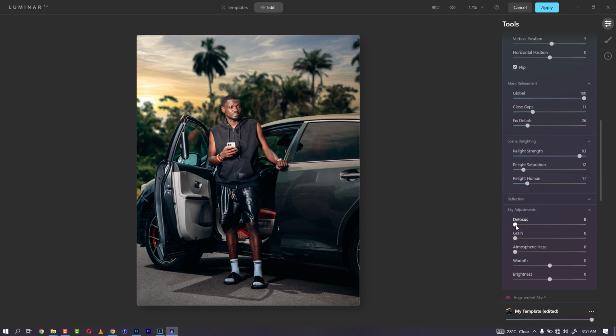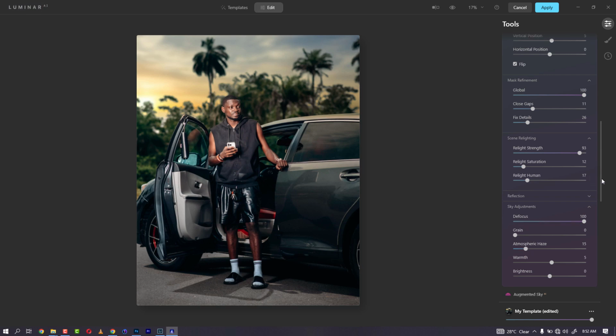Then let's come here, make the background very blurry, then warm it a little. You can also add haze, to make it look like there is fog in the background. It will just create a nice looking haze. Now you see that the whole background is being covered with smoke. So which one would you prefer? I'll keep it around here.